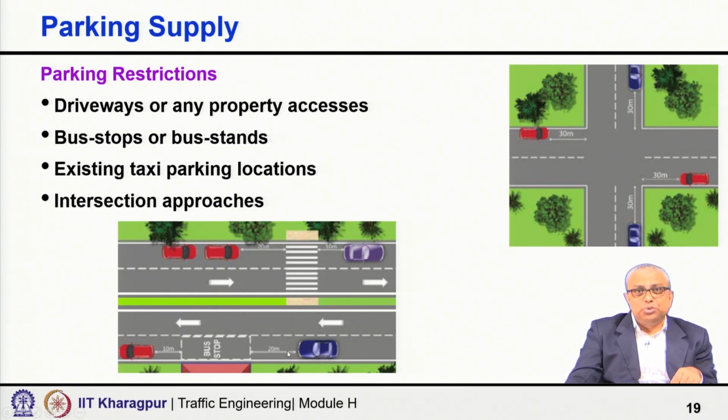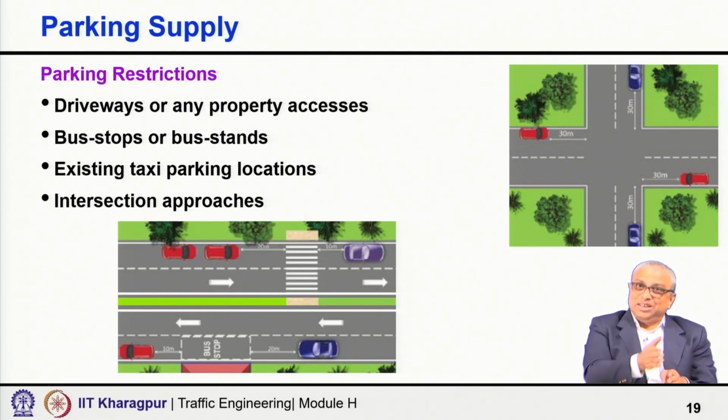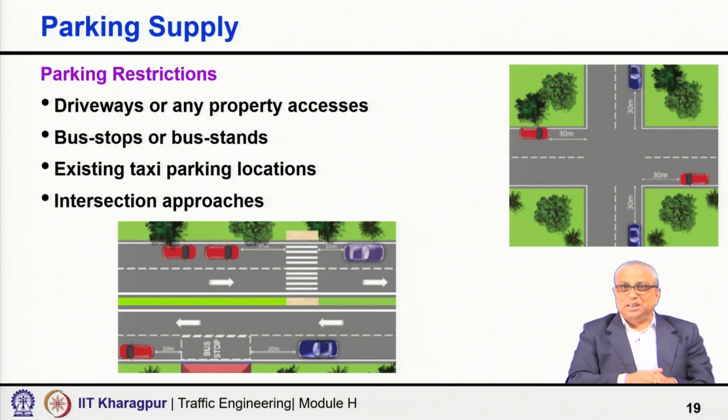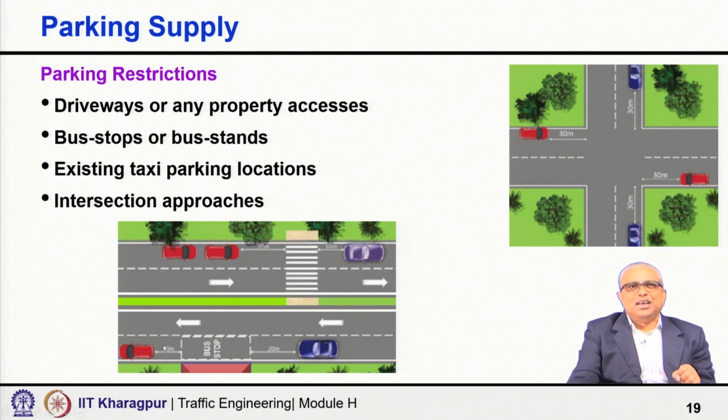So, maybe before 20 meter and after 10 meter. Why 20, why 10? There is a reason also, because a vehicle, a bus, is approaching, so it is in motion. So, it will take longer time to actually place the vehicle inside. When it is coming out, it starts from 0. So, relatively shorter length it can come back. So, 20 meter and 10 meter plus the length of the bus stop.